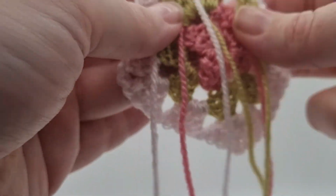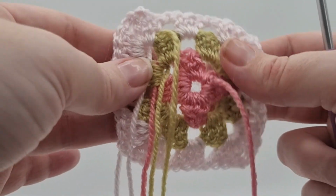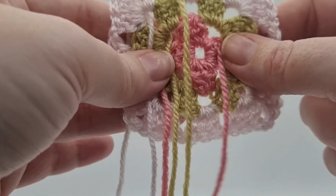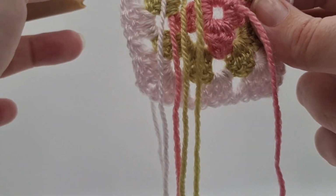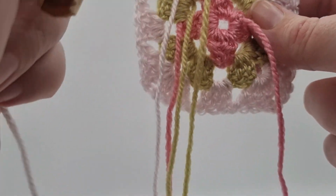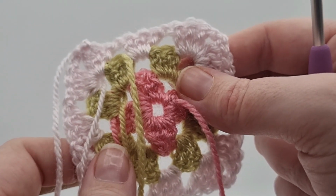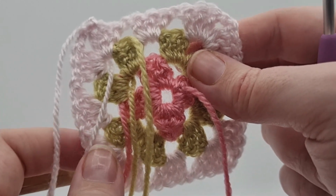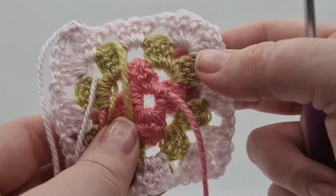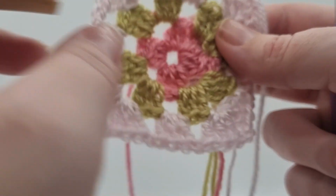Because of all our colour changes, this is going to be one like the previous Jungle Book one, where we've got loads and loads of ends to weave in, as shown on my previous videos. Don't just cut them, because it can come unravelled and you just end up having to start all over again, or it just looks a mess. And make sure you go back to the Jungle Book video. I think it's number 3, I can't be sure, because that one will show you or remind you how to thread your ends in. I won't go doing that again.